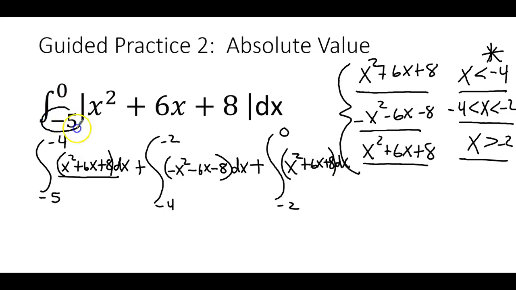So we start at -5, right? And we stop when we get to -4. And then from -4, we go until we get to -2. And then after we get to -2, we move on to our last point, which is 0. Does that kind of make sense? I have a picture which I could show you of this thing that'll help, but the graph looks, well, I'll show you later. But for now, let's go ahead and do our integration.